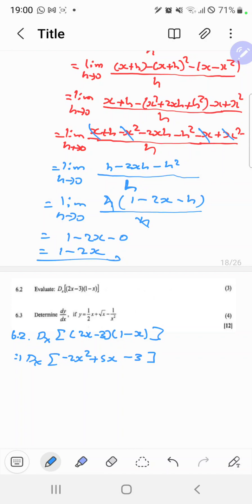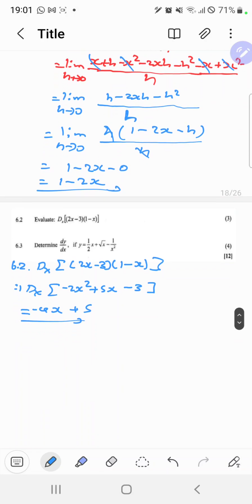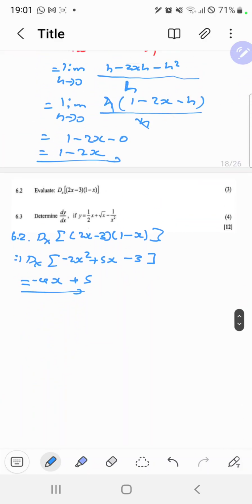So we can do our derivative here. We just go and say this is equal to 4 minus 4x plus 5. And then, of course, the derivative of a constant is zero. Of course, I tried to move quick here. There's nothing special there, guys. You just do the thing and you start moving.